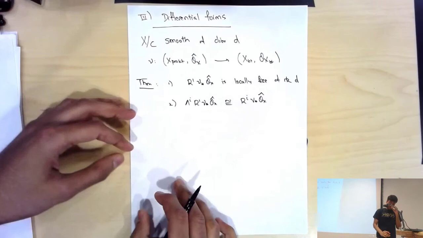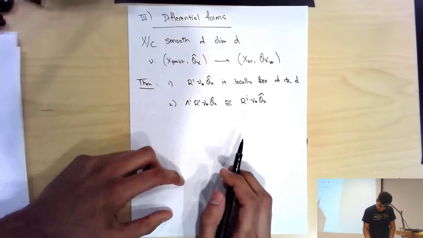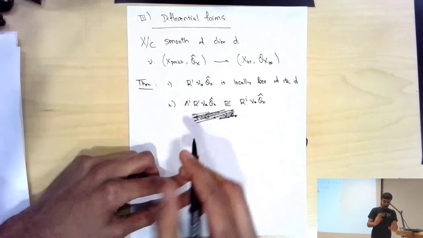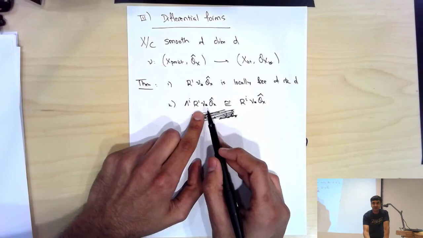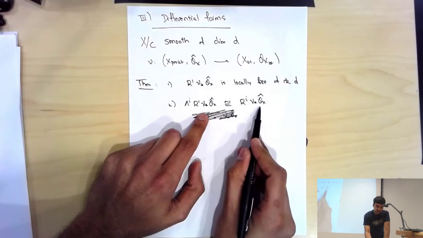In particular, for i = 0: the right-hand side is ν_* Ô_X and the left-hand side is ∧^0 of something, which is always the ring you're working over — O_{X,ét}. So what I'm saying is that ν_* Ô_X is just the structure sheaf downstairs — a non-trivial statement that already uses smoothness. The higher statements say the pushforwards look like they should if they were to be related to differential forms. Roughly, the theorem says R^i ν_* Ô_X has the same size as Ω^i_{X/C}.